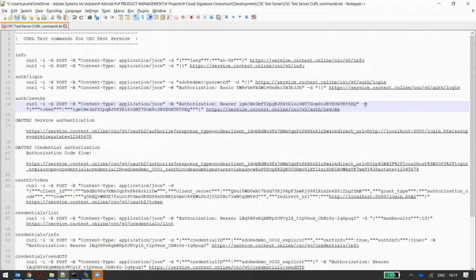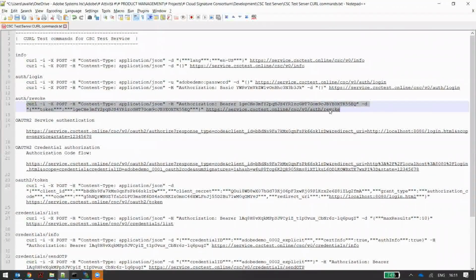So in this case, I'm using the simplified call in which I let the server guess which type of token we wanted to revoke, but this method also allows you to specify if you are revoking an access token or a refresh token.